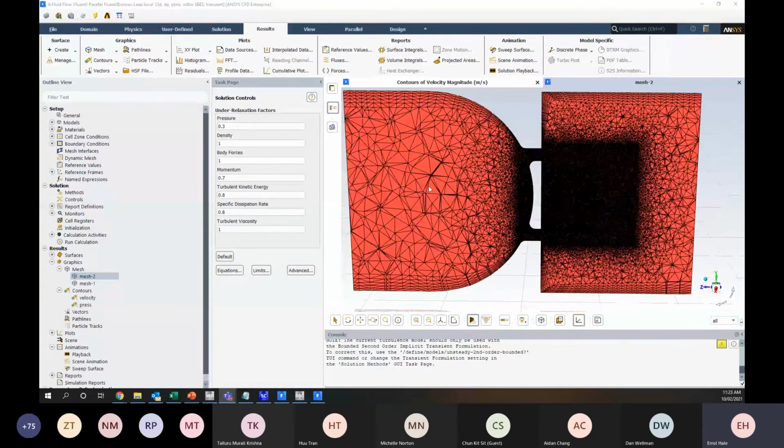So what the Courant number is, for those of us who don't understand, is based on the time it takes the fluid flow to get from one side of a mesh element to the other. A Courant number of 1 would mean that our flow won't go any more than one mesh element across in one time step. Because if our time step's quite large, we're solving the flow at this point, then we're solving the flow at this point, it's jumped all these elements. So our Courant number is a way of assessing whether our time step is correct for having a good resolution in space.